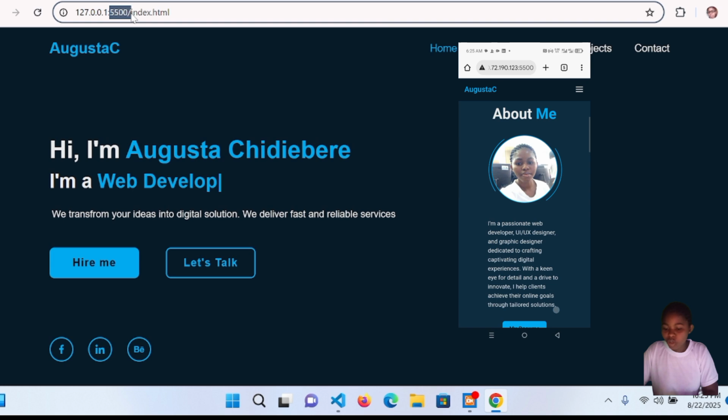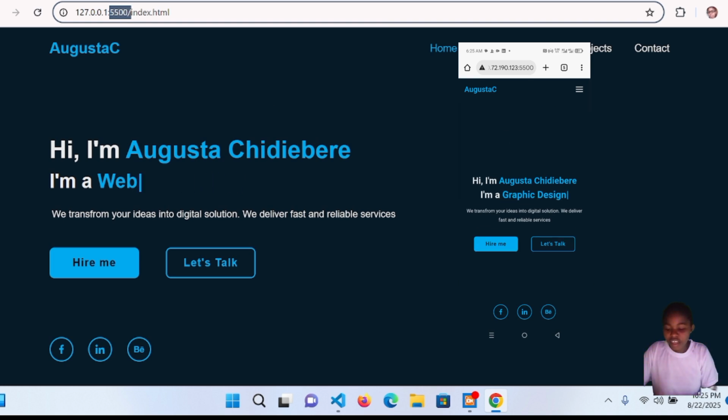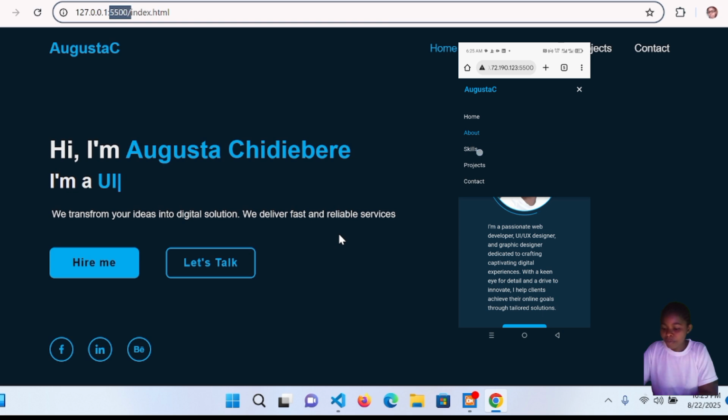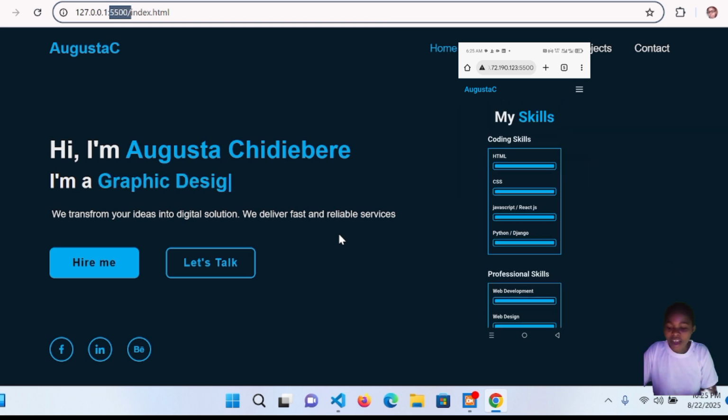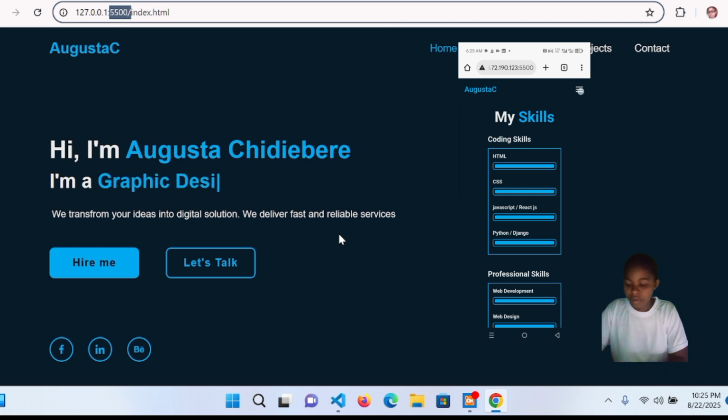Look at it here. So whatever you are doing here will be appearing here. Look at it. It is working fine. So this will help you to see how your website looks on phone instead of deploying it and then maybe later you find mistakes.